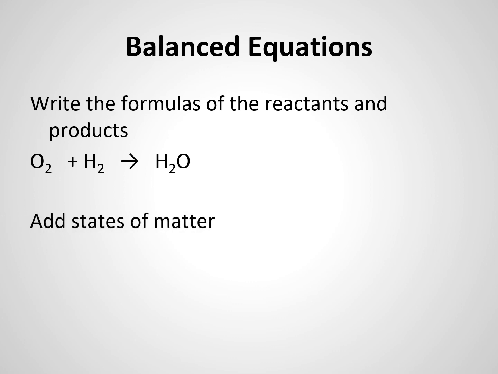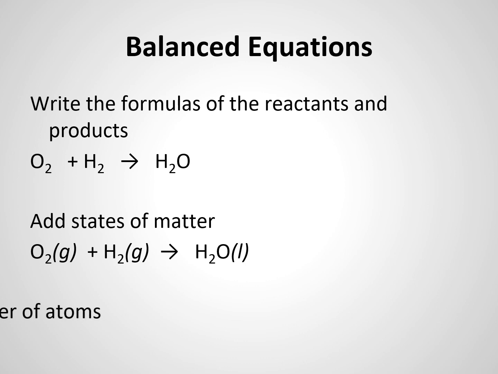Then you have to think about the states of matter of each of those. So are they solid, are they liquid, are they gas? Well, you know that oxygen is usually gas, hydrogen gas, and then water is a liquid, of course. So you're just going to add it just like that in parentheses, either a G, an S, or an L. So here we've added G's to the oxygen and hydrogen gas, and an L to the water.